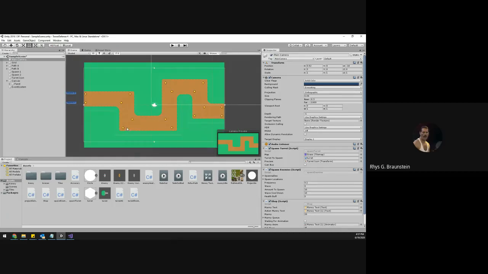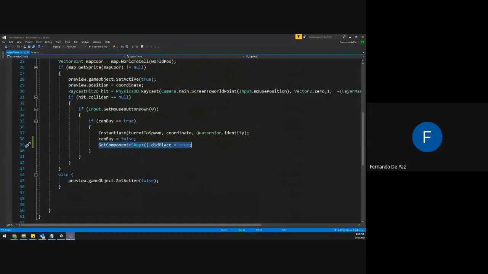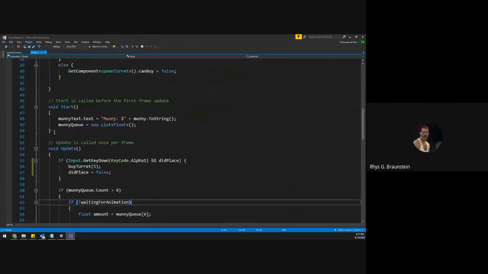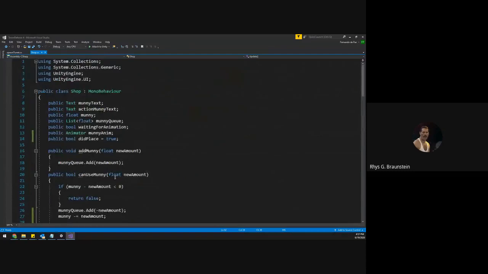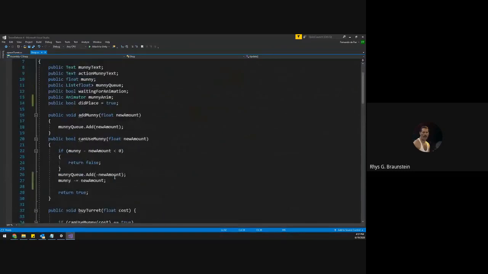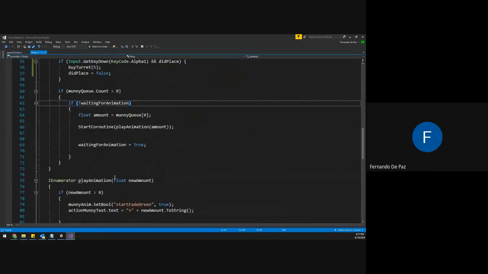For some reason, I can still spend 5. Like, I can still hit 1 more than once. Did you copy the newest version of the script? The shop? Oh, you just put it in? Yeah. Oh, I didn't fully paste it in yet. Hold on. Let me do that real quick. Yeah, for shop, it's the newest one.